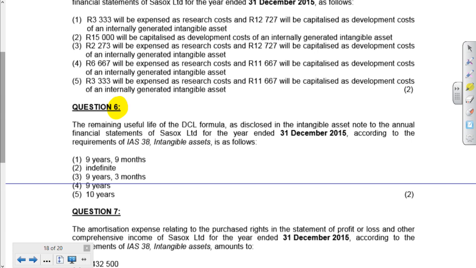Oh, are you doing raw materials first? We should have just done it together, right? It doesn't matter, you can do it like that. But you need to work the rand. You work in thousands. 455, yeah. Otherwise, the answers in the solution are all in rands, not in thousands.